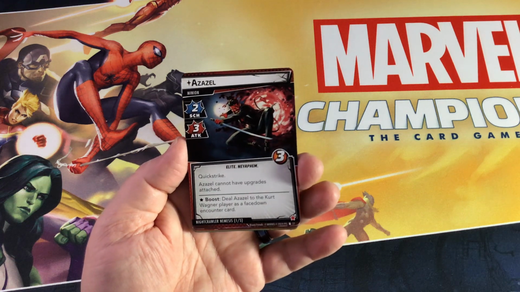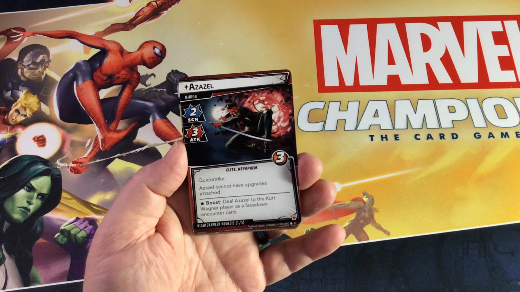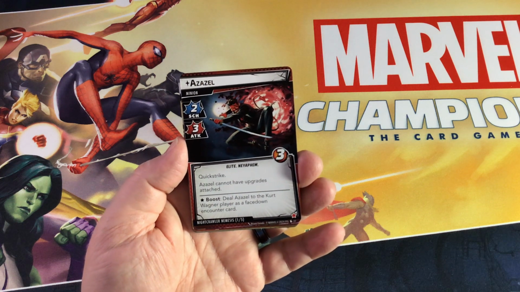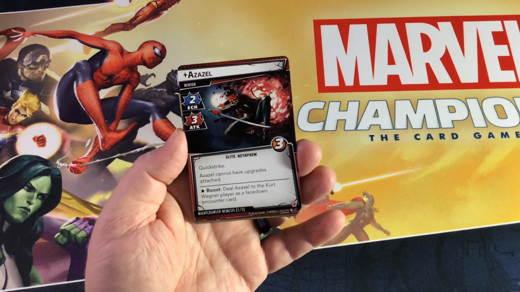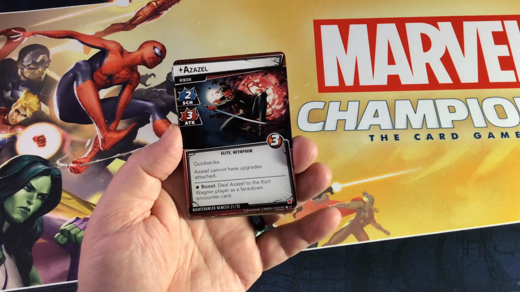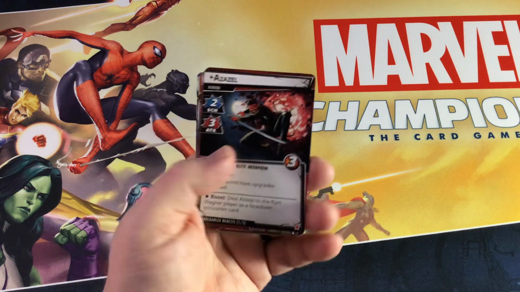He has a quick strike, scheme of 2, attack of 3. This is our Nemesis minion. He has 3 health. He cannot have upgrades attached. Boost: deal Azazel to the Kurt Wagner player as a face-down encounter card.